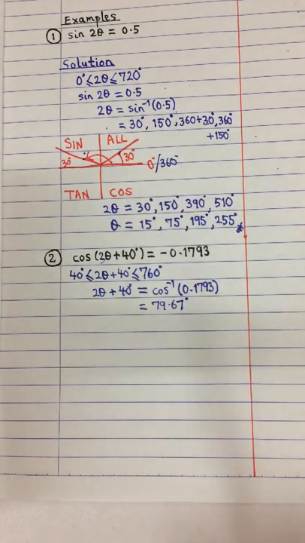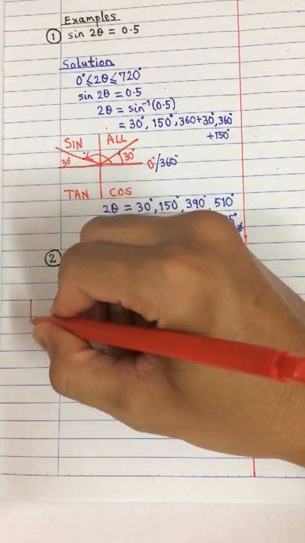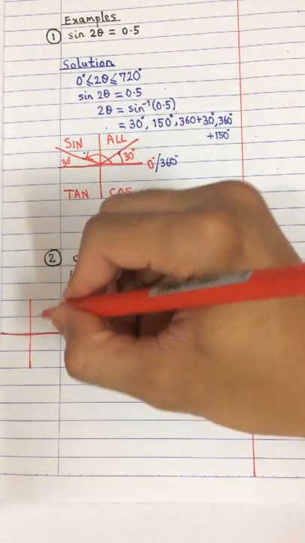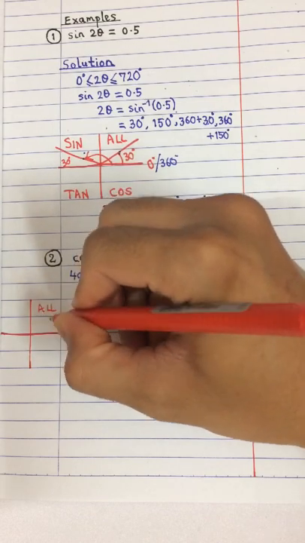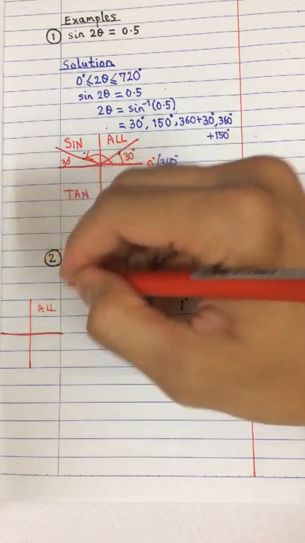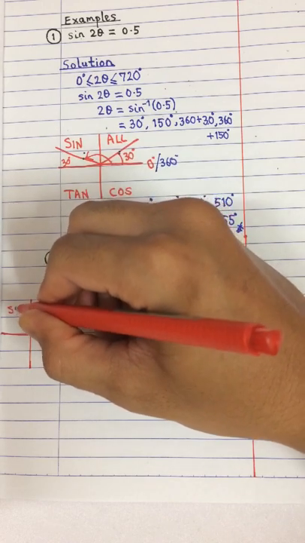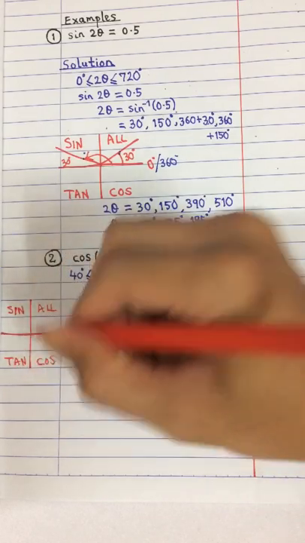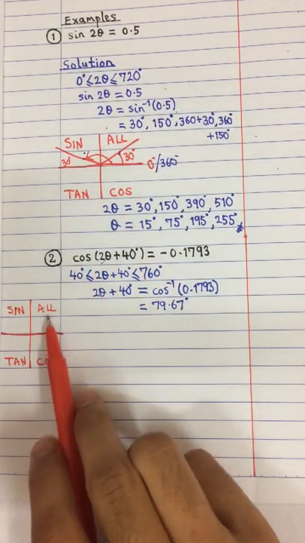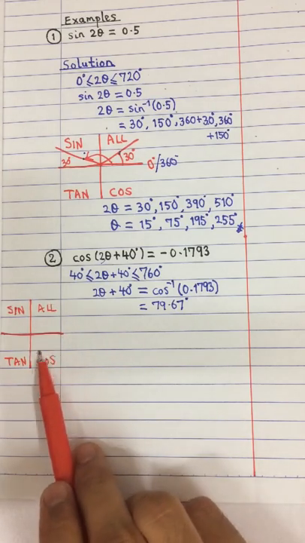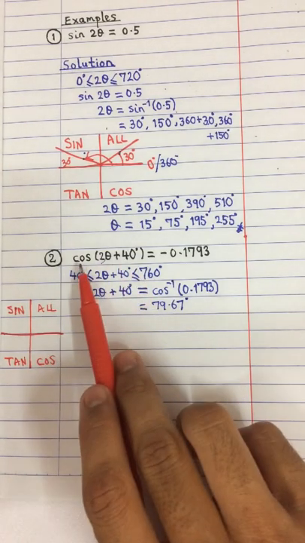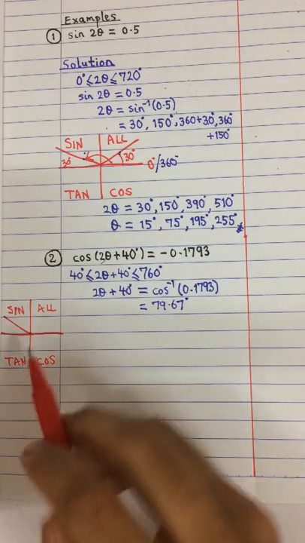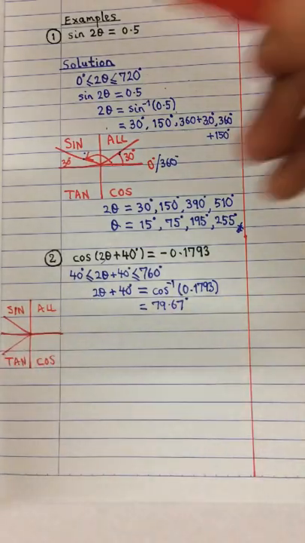Now I can draw your quadrant. Okay, this is the negative sign. All of sine, cosine, tangent will be positive from 0 until 90 degrees. This side, sine; then tangent, then cos, be careful. Cos is negative here. On this side cos is positive, and also cos is positive on this side. So to get cos negative, the first will be this region, and the second negative will be in this region. So how do we get this line?